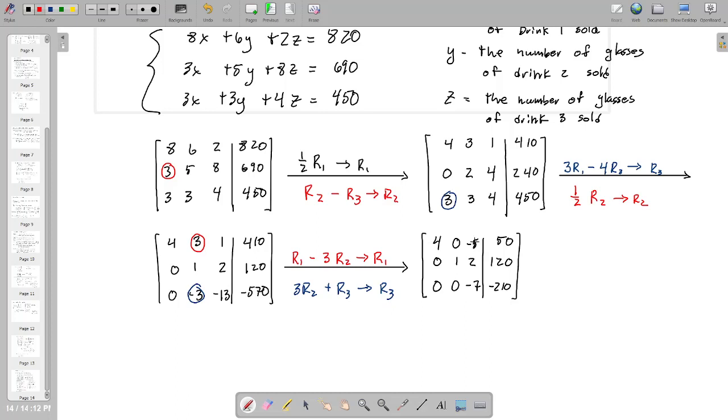Now for practice, I'm going to go ahead and do reduced row echelon form. This is completely unnecessary. We have enough to actually solve the system already, but I want to get all the way down. I would like to eliminate this too, but I can't eliminate it yet. Well, I can. I can eliminate it if I divide this by 7 and then multiply it by 2. But what I'm going to do first is get this to be a 1. Let's go ahead and make this a 1. We do that by dividing it by 7. 1/7, row 3, replace row 3.